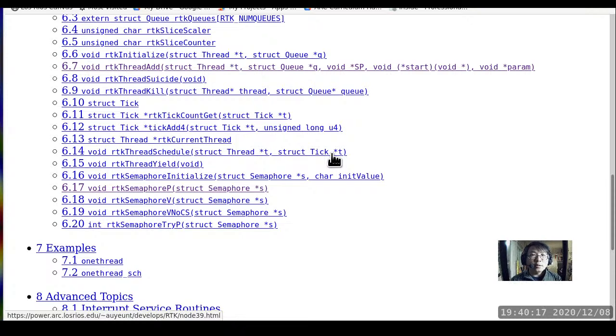So you're basically saying, okay, I know I don't need to read that sensor for the next 20 milliseconds. Wake me up in 20 milliseconds. That's what the schedule is for. And then we have semaphore P, semaphore V, and so on for synchronization between the threads. But these are all intended for C. So now you've got an interesting problem, because we want the API to be usable by C code, but the actual real-time kernel is written in assembly.